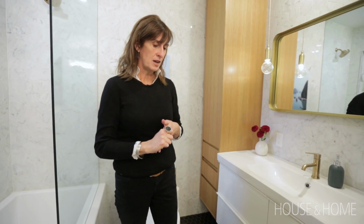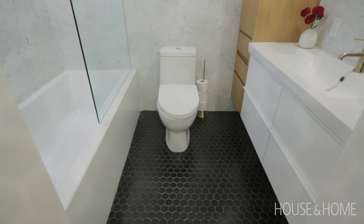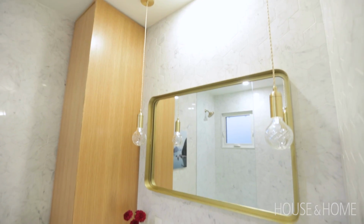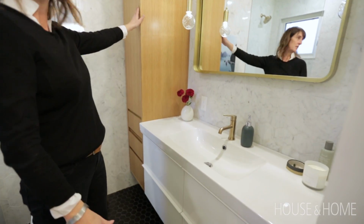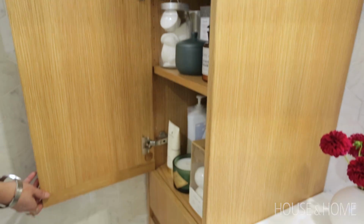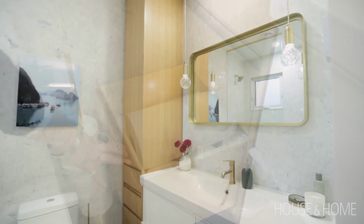Some of the things that help with the family-friendly feel are the hex floor tile with the dark grout. We've got heat underneath it, which is a really lovely amenity for a washroom. Storage in any space is a huge thing. So we've got a sink that is actually off the shelf, which we used in conjunction with a piece of custom millwork, which in fact is really a catch-all with adjustable shelving for all of the stuff that you want to store. And then some drawers underneath, which are obviously very helpful as well.